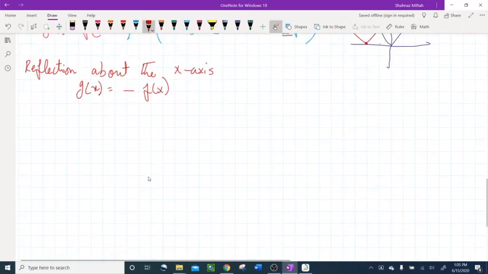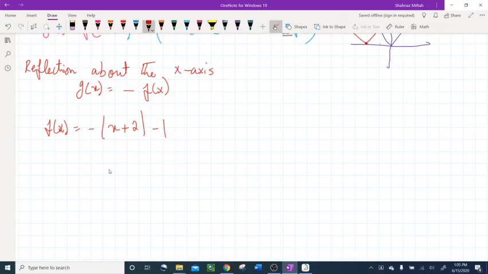So if I have, for example, this, okay? So watch how I'm graphing this. I have f of x equal negative absolute x plus 2, negative 1. Now, minus 1. Look at this, how I'm gonna change that, because I have upward shift, this one. This is a vertical shift, up and down, that one. And this one is reflection about the x-axis, and this one is horizontal shift. So I'm gonna write it down, okay?